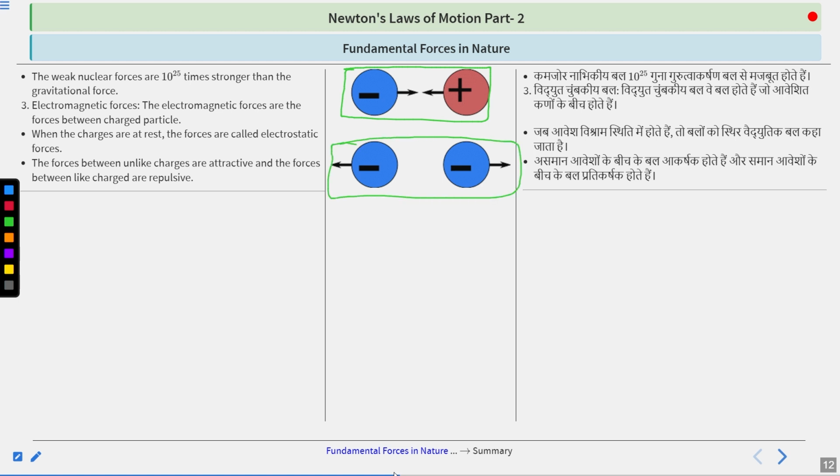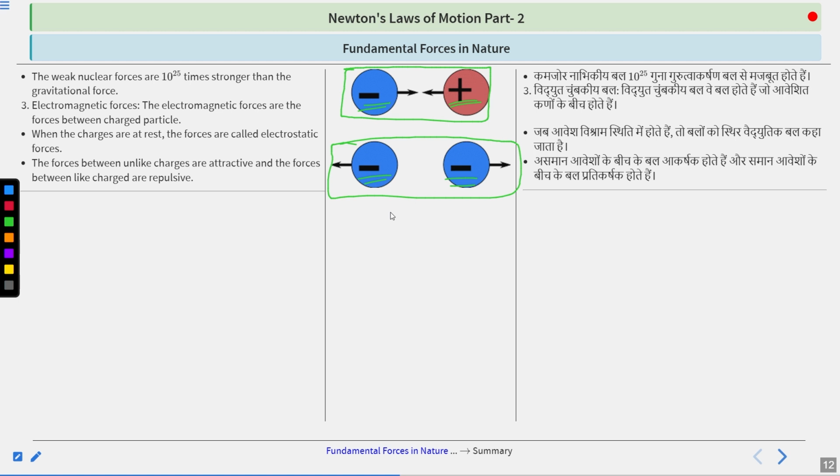We have come to know that gravitational forces are attractive forces. They are not repulsive forces, because in gravitation both bodies try to pull each other to their side. In electromagnetism, the forces are attractive and repulsive. Why? When the charges of the particles are different or unlike, the force would be attractive. When the charges on the particles are like or the same, the forces would be repulsive.